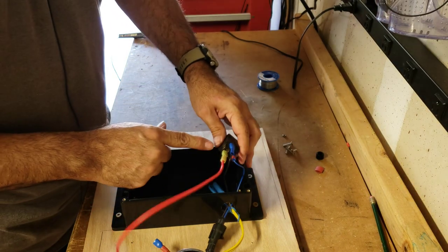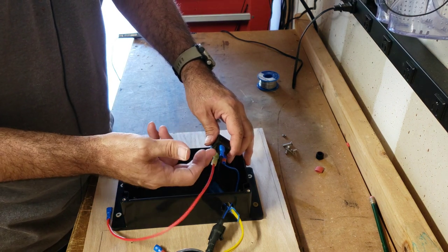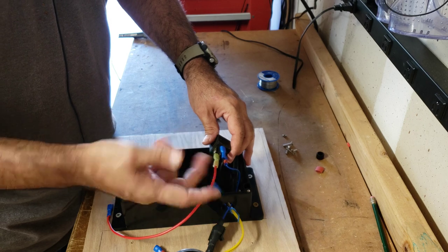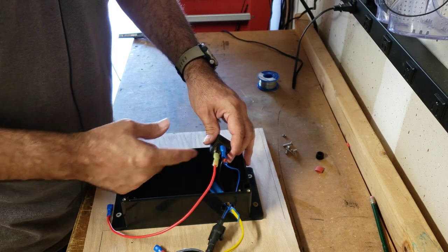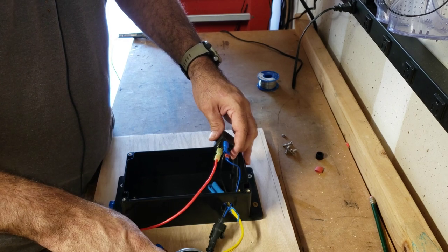Now that leaves me two openings here. Either one of them is load. It's 87A and 87B, or you can leave the letters off, but it's set for load. So either one of those would be the load, which would be going to this. This would be my load.